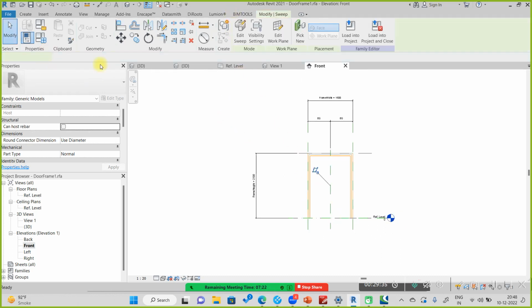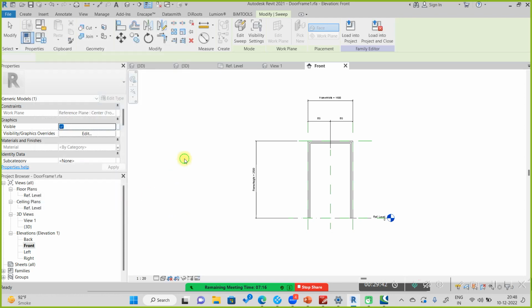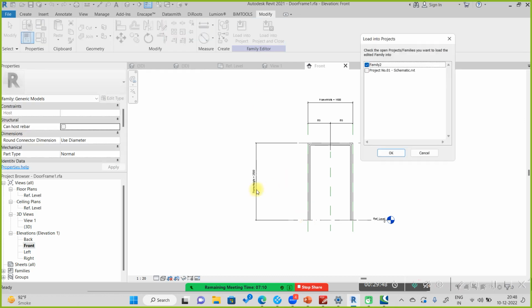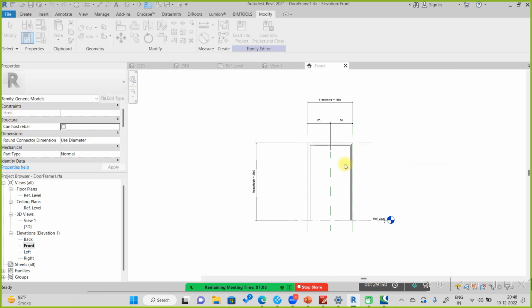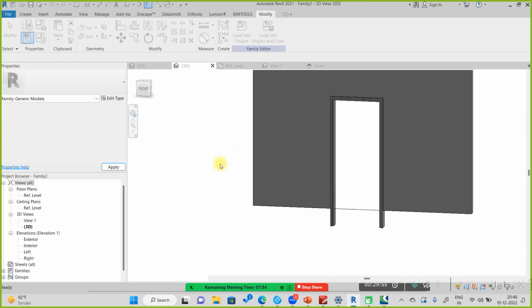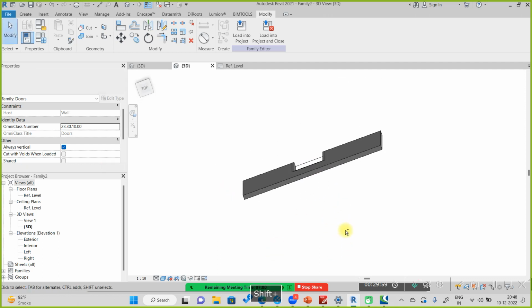Let's change now 2500. Yeah. Save it. Yes. Load inside the project. Yes, this one. Okay. Override existing version. Yeah. Got it?